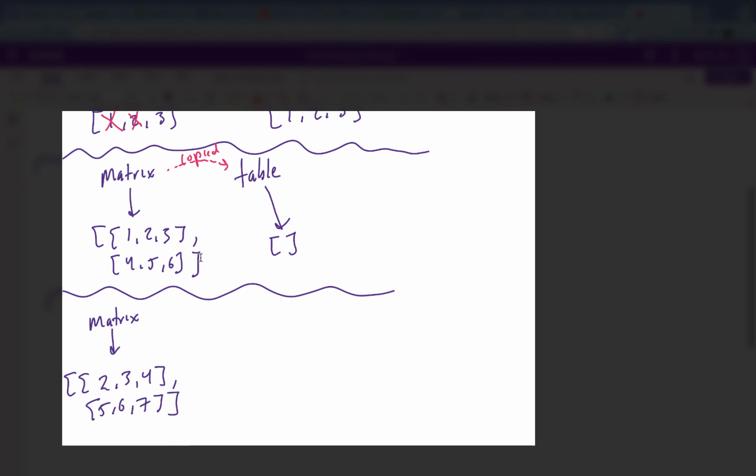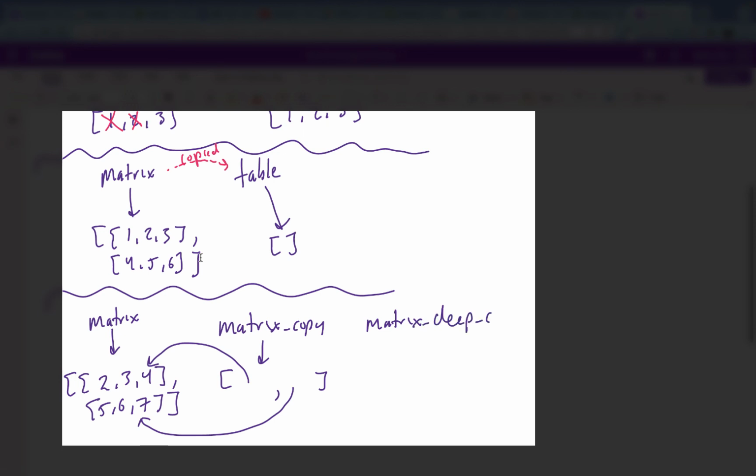Now I've got matrix copy, which refers to a list. And this list has two elements. The first is a reference to the list 2, 3, 4, and the second is a reference to the list 5, 6, 7. And now I have matrix deep copy. With a deep copy, the actual objects are copied, not just the references to the objects. So I truly will have an entire copy of the elements of matrix.